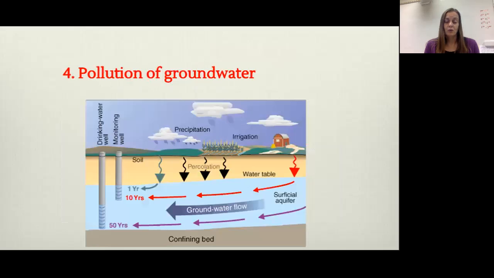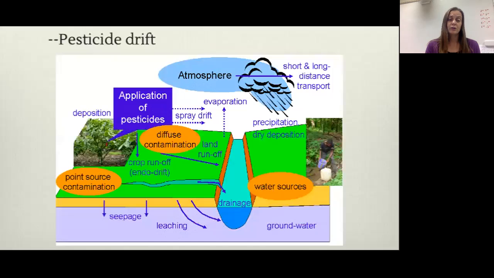And then another major drawback is the pollution of groundwater because these pesticides get into the water, they percolate down through the soil, and they join the groundwater. And so our groundwater is actually contaminated with a lot of pesticides. There's also pollution through what we call drift. So this is that when we apply a pesticide, because of air movement, it can actually also wind up in other areas, even without being carried by water.